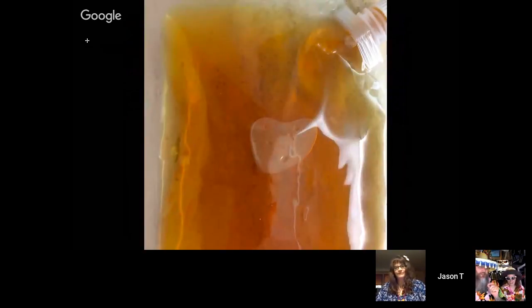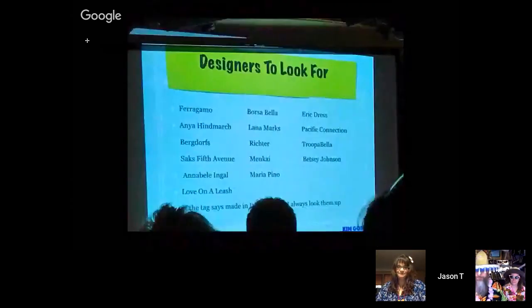Debbie sent me this. It took me 1.5 seconds to figure out what it was. This is us smuggling booze onto the boat. Yeah, these are soft-sided flasks that are easy to pack in your luggage, and they can get to your room no problem. So if you want to save a couple bucks, bring some booze with you.